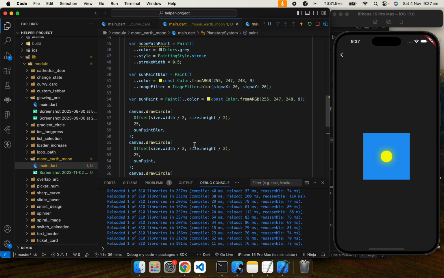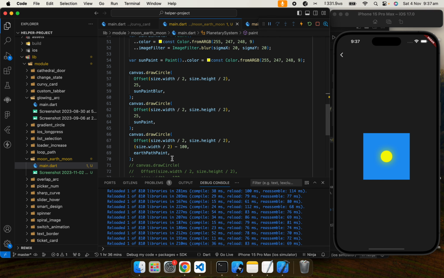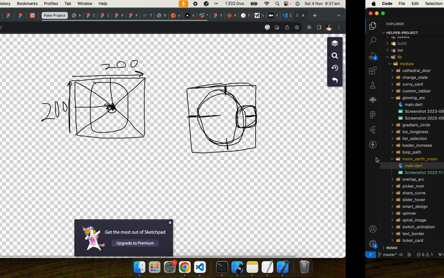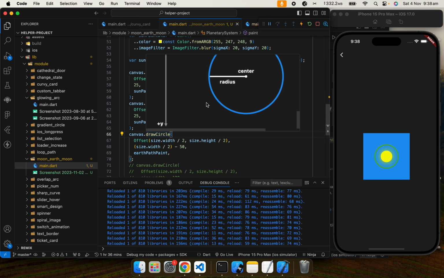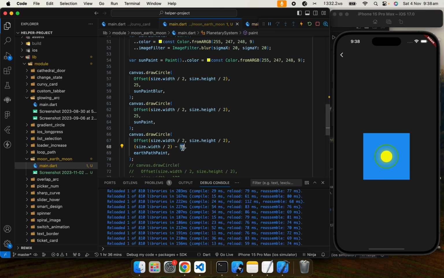you will notice that, let me make this thing thicker again. Let me make it like 5, and make here, let's say, 50. Good. So you will see that the radius of my circle, let's come again. You remember that the radius of my circle is the distance to here, right? Now if you find half of the width of the earth, that will be the radius. So if I remove this 50 now, you will see that this is the width of the earth, right? This is the width of the earth over 2. That will give me the radius of this thing. That means the radius started from the middle to somewhere here, right? It started from the middle to somewhere here, or from here to somewhere here.